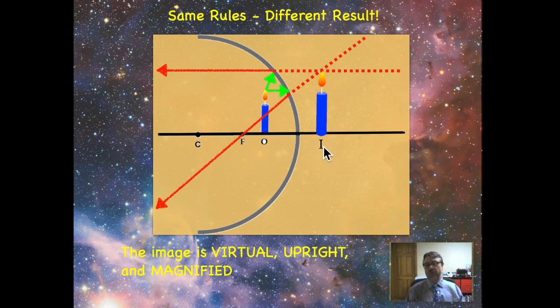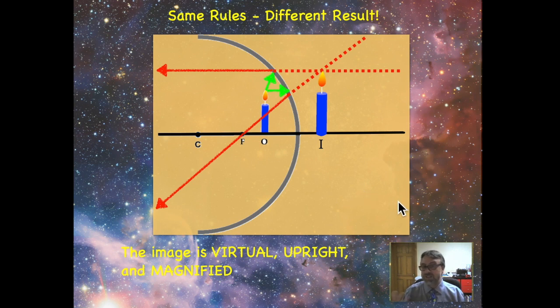Now, I mentioned before that you probably have a concave mirror at home. If you use a makeup mirror or shaving mirror to help put on makeup or to put on a tie, you'll notice that these are often called a magnifying mirror. A magnifying mirror is simply a concave mirror where the focal point is so large that when you stand close to the mirror, you are actually inside the focal point.